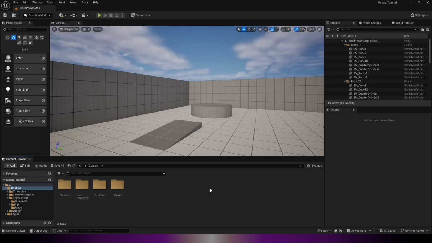Hello! In this tutorial I'm going to show you how you can make a Souls-like elevator for use in your games. This is the type of elevator that has a pressure plate that you push down on, and then the elevator starts moving either down or up, and it usually has only two locations.